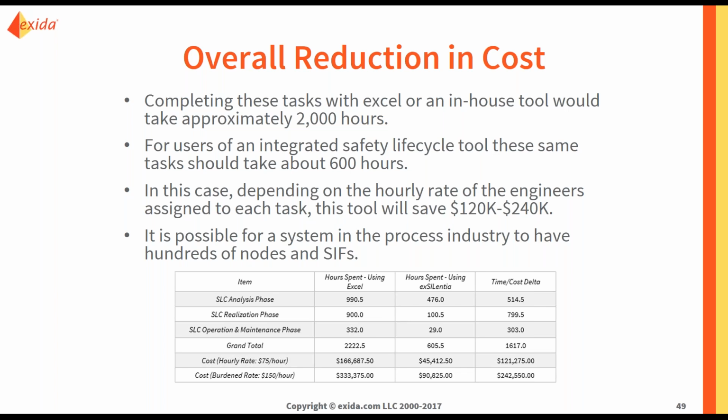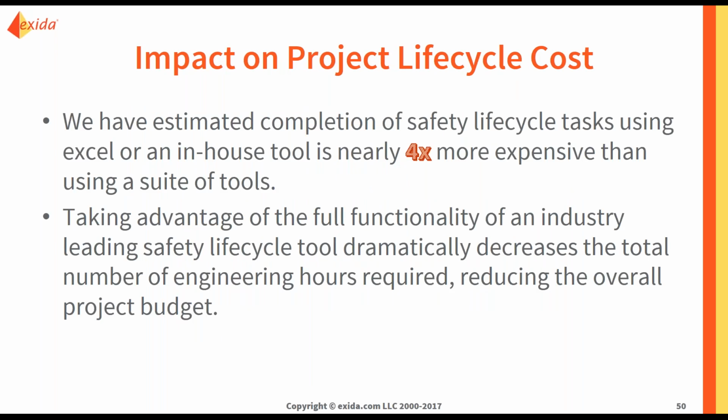So again, I said this was for a project of 50 SIFs. It is possible for a system in the process industry to have hundreds of SIFs. And so how do you extrapolate that? Well, we estimated completion of safety lifecycle tasks using Excel or in-house tools nearly 4 times more expensive than using a suite of tools like this. Again, if you're using the full functionality. So in conclusion, by taking advantage of the full functionality of an industry-leading safety lifecycle tool, you're going to dramatically decrease the total number of engineering hours required and reduce your overall project budget.